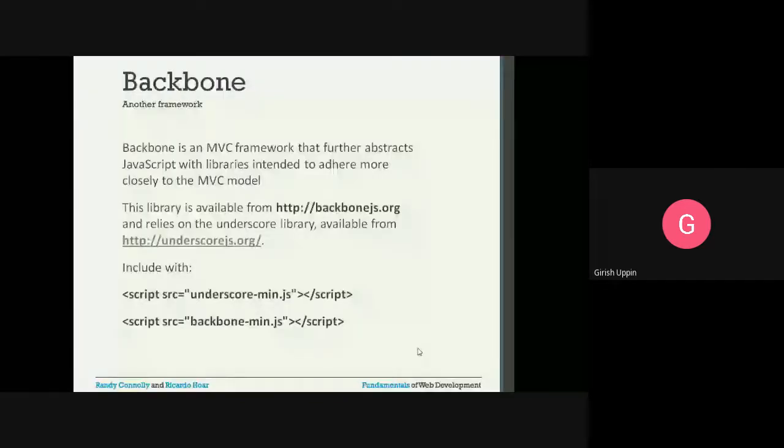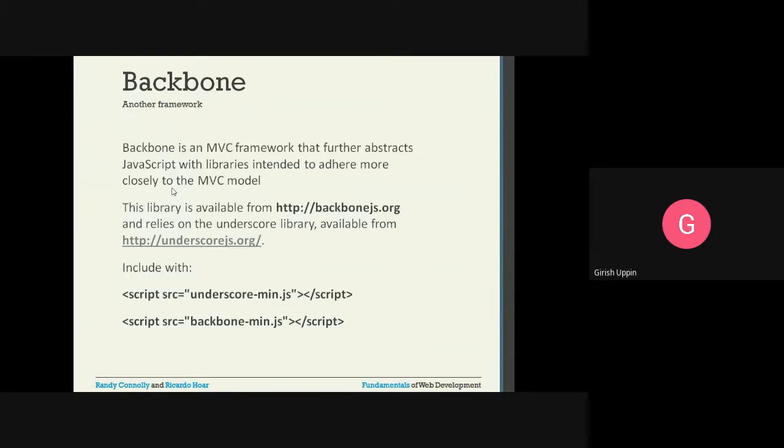So that is the Model View Controller architecture. Using Backbone we can easily implement MVC in our web application development. It is an MVC framework that further abstracts JavaScript, with libraries intended to adhere more closely to the MVC model. Backbone is the JavaScript library which helps us build applications with an MVC implementation.